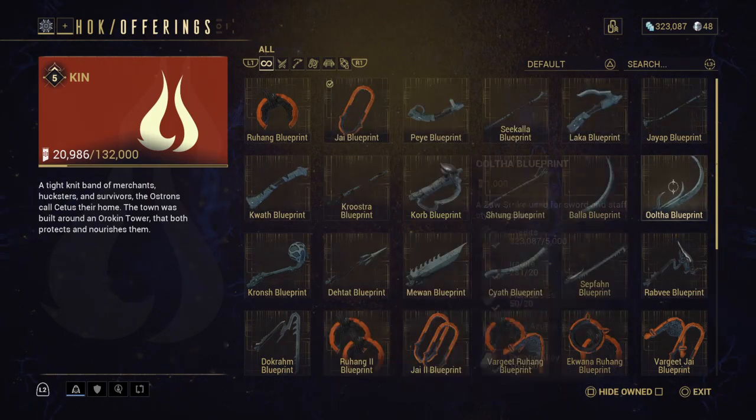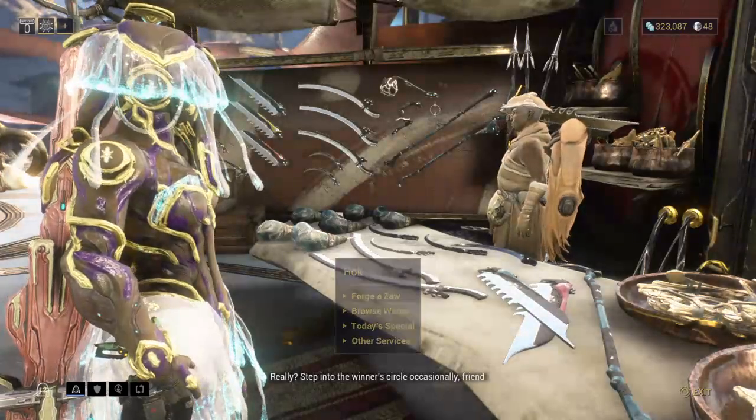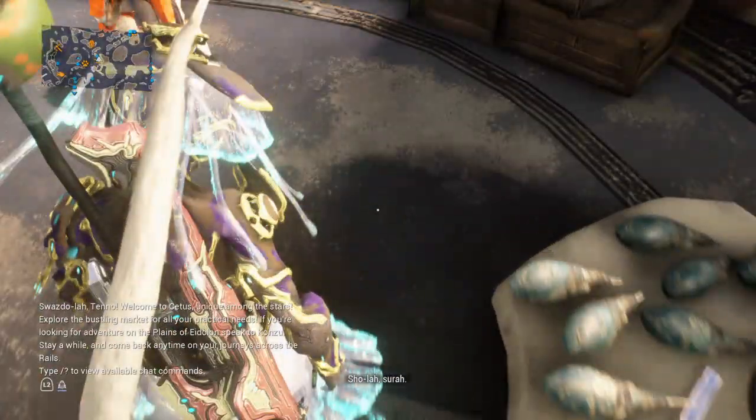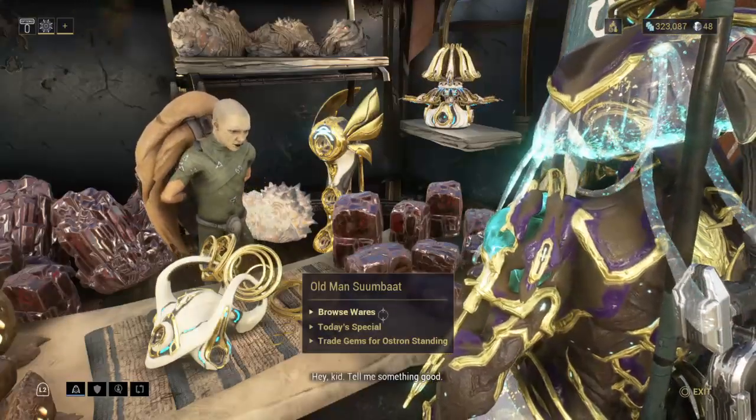Everything else you can just gather from running around the plains, which is what I'm about to do. Really? Okay, so let's go talk to Old Man Suumat, and you can kind of see what I'm talking about here. Suumat. I love this guy.